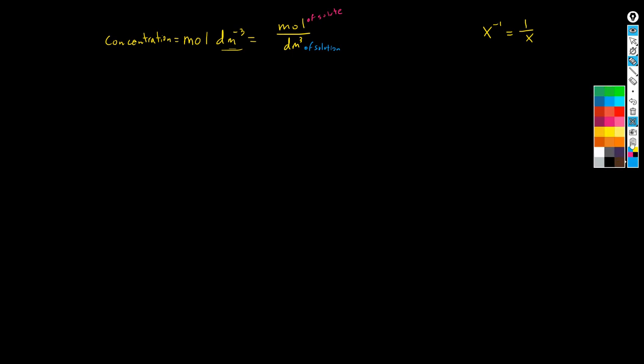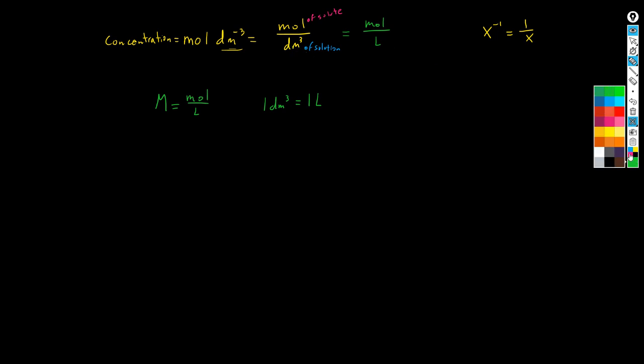Now let's look at what that means, because last year we learned something slightly different. Last year we learned it as molarity. And molarity was, if you remember from last year, moles divided by liters. Well, that's the same thing here. Moles divided by cubic decimeters is the same as moles per liter. Why? 1 cubic decimeter is equal to 1 liter. So we can replace cubic decimeters for liters, meaning that moles per cubic decimeter is the same as saying moles divided by liters. These all mean the same thing. Moles of solute divided by liters or cubic decimeters of solution.